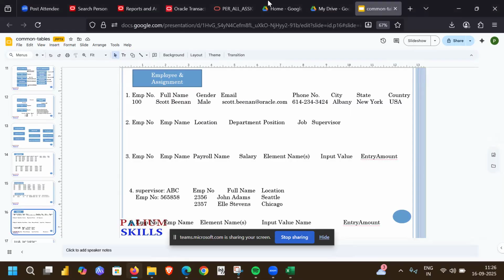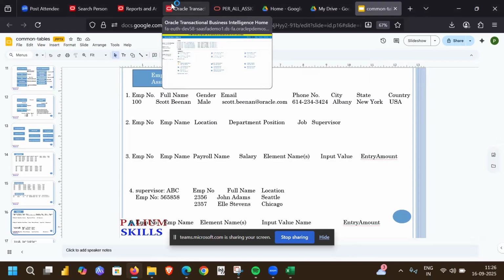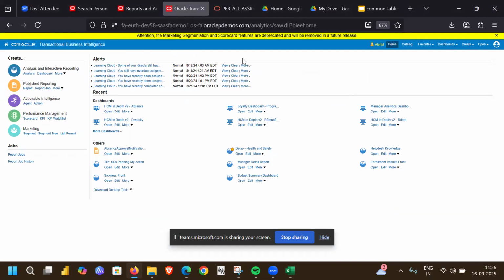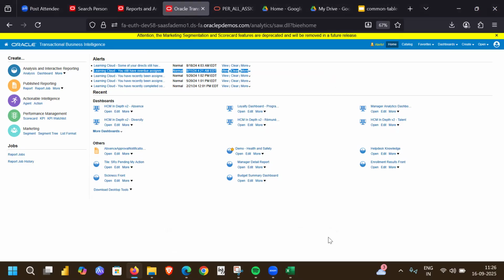Now, one way that we saw to get these outputs was through what we call the subject areas. Other than these subject areas, you also have what we call the data model method, which is primarily used to get the data directly from the query.